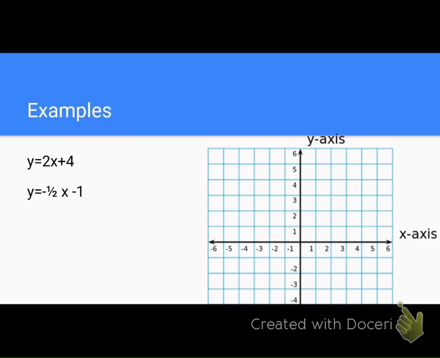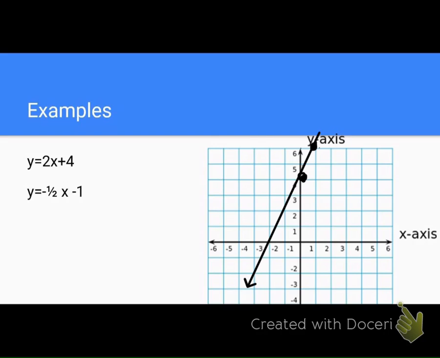Here's some examples. Again, you guys should know this from your earlier algebra classes, but we'll do a couple examples just to refresh. So here, this is already in slope-intercept form. So we're going to graph using the b, which is our y-intercept. So plot a point at 0, 4. Then our slope is 2. So we'll rise 2 and run 1 to make our next point here. And this line then looks like this.